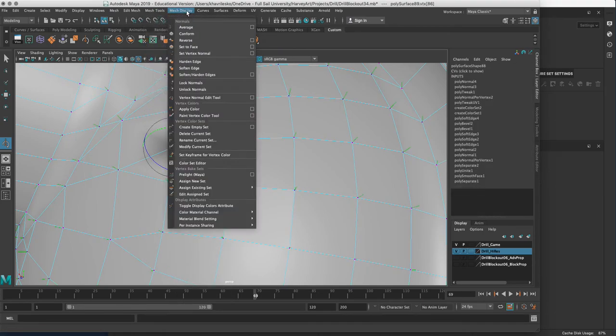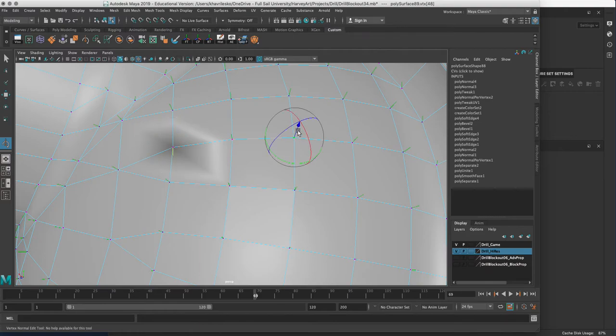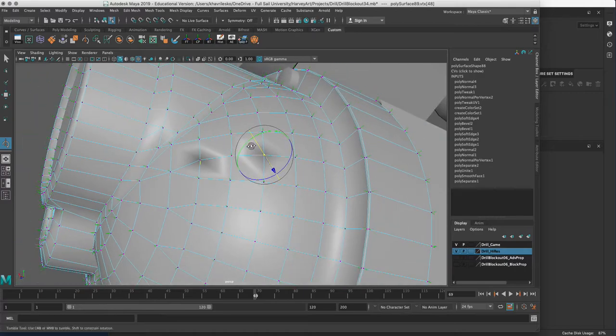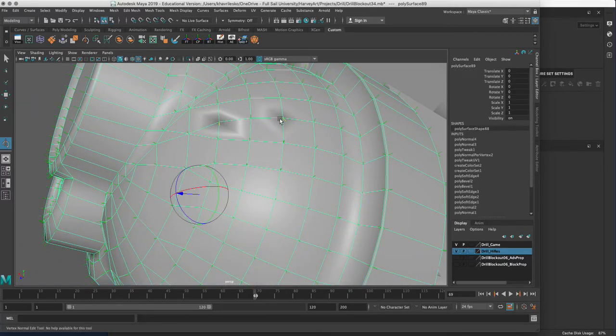If you come over to Mesh Display, you have the Vertex Normal Edit tool where you can physically grab vertices and move them around. But this is not something you want to try to eyeball, right? That's a little messy and hard to do. But this may be a good feature for you to utilize if you're using cards and you're doing foliage and you need your normals to flare out so you're capturing more light from different directions.